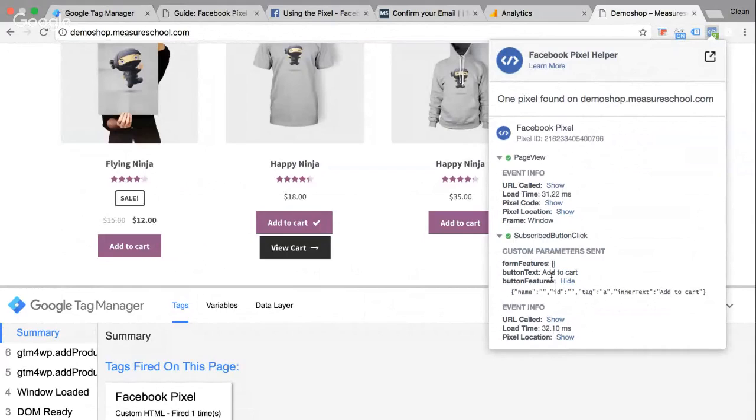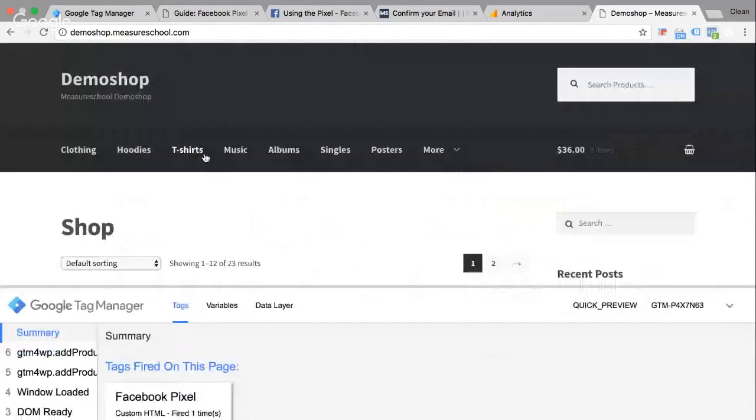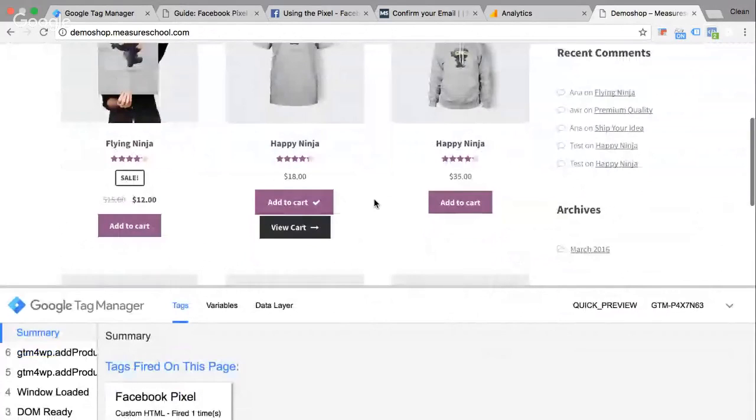If you install an auto event trigger, you would get this data into variables. Now, the unfortunate thing here is that this data just gets sent over, and you can't really control what gets sent over or not. Hopefully this will then be available within your Facebook Ads account, so you can later target your user group and what they have done on your website quite thoroughly. So you don't have to install any kind of custom events. Now, is this something that actually works? I can't actually tell. I see these events and this event data being sent.